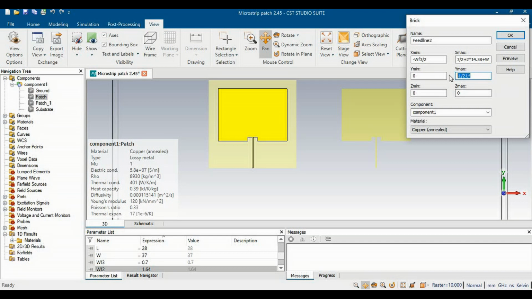So its starting point will be minus L by 2 minus LF, and further we have to move toward the bottom side, and we have to define the width of that feed line.